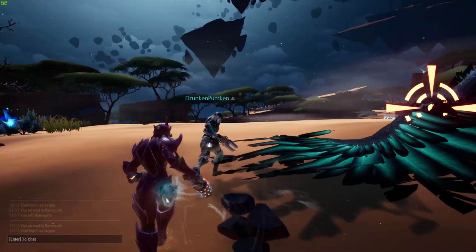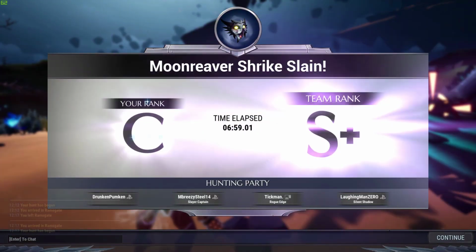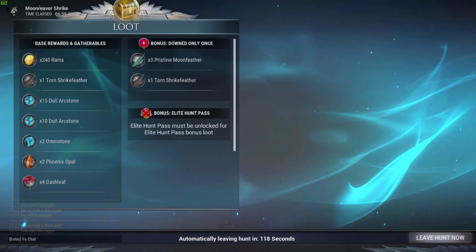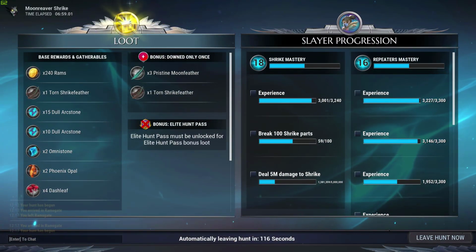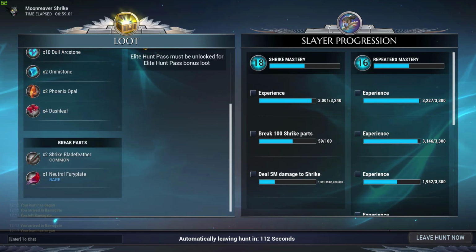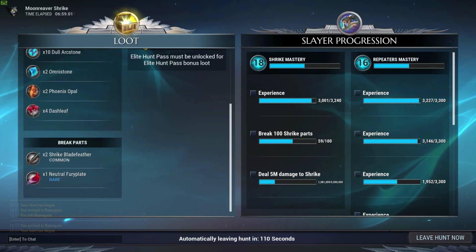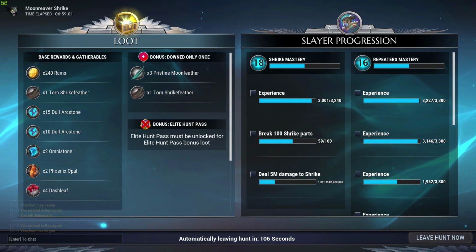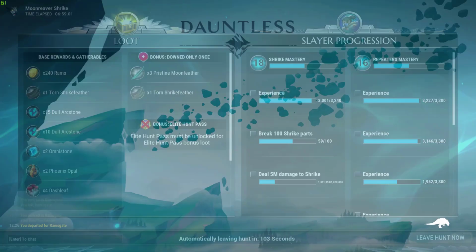Oh, did he get that green orb? I don't know if he did or not. It was laying on the ground last minute. Alright, so we got a few things. Torn Scroon Feather, Pristine Moon Feathers. Ooh, a rare Neural Fury Plate. That's nice. I love to see rare stuff. 25 dull arc stones. Ooh, yeah.